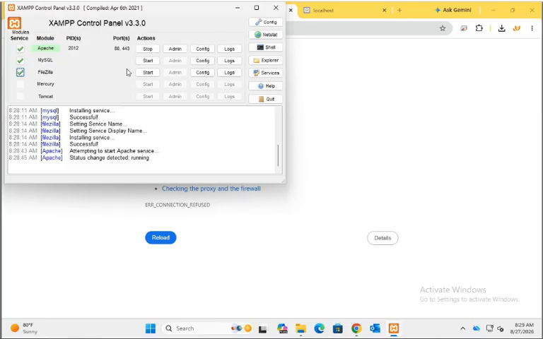Right. Now, normally when you visit a website, you don't have to specify the port number, right? But if you're going to be running multiple websites on the same system, one way to separate how you access them is by changing the port number, right?